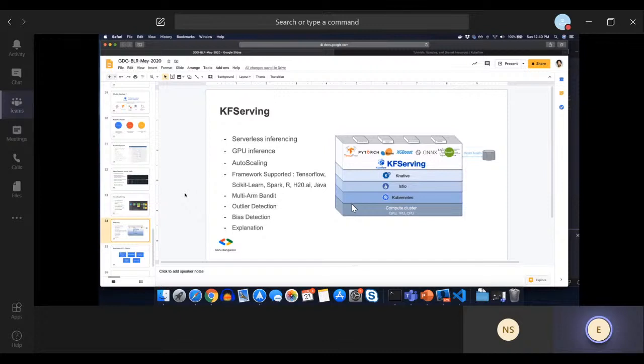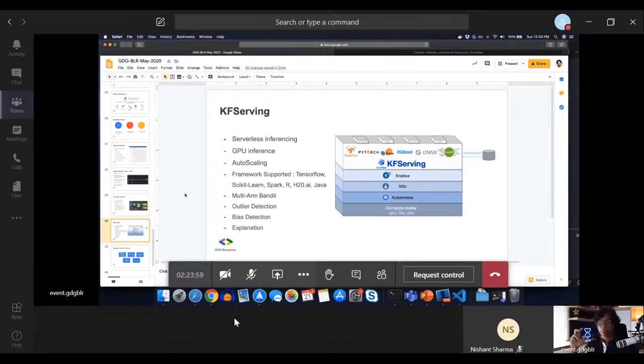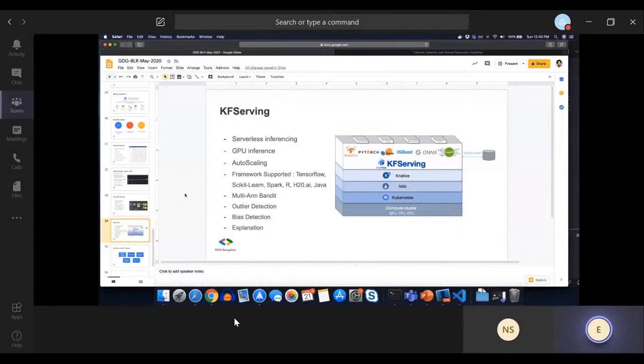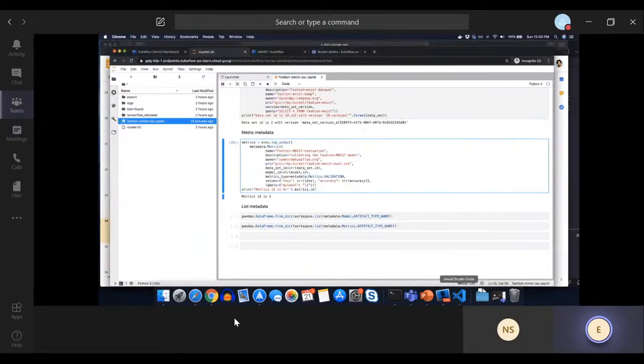It also gives you flexibility on model explanation, so you can attach your explainer. That means not only do you give a prediction, it also gives the explanation for each individual prediction. It comes with integration with the explanation framework called Alibi, and you can use Alibi directly with probably a couple of lines of code, and I'll quickly show how. And then you can also detect your outliers, biases, and everything. So let me quickly show, we probably don't have much time, but I will show how easy it is to set it up.